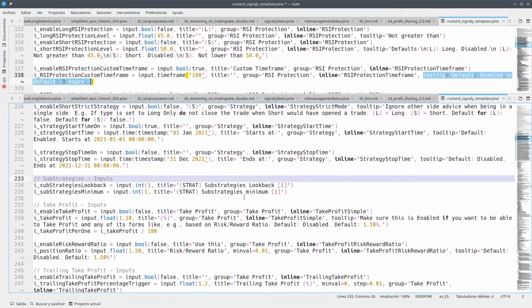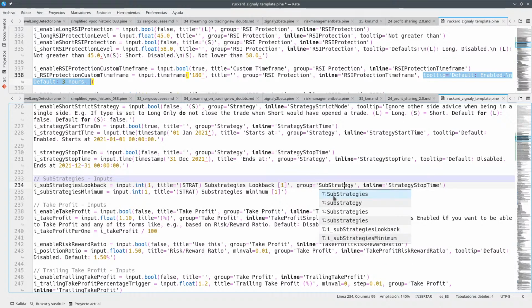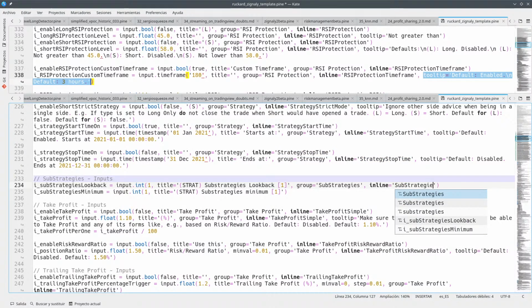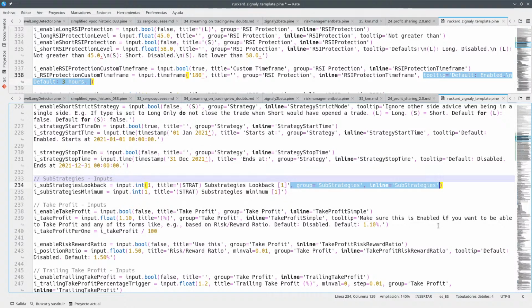So super strategies, we need a group here, so this is going to be sub strategies group. This is going to be super strategies. I mean, right now it's going to be the same thing for both of them.